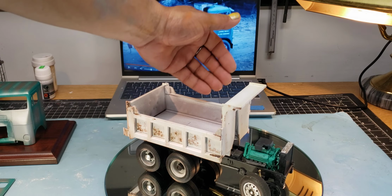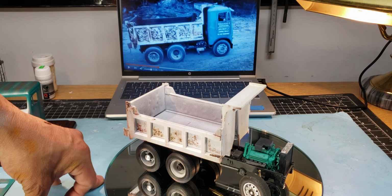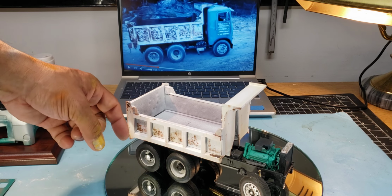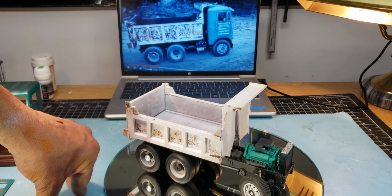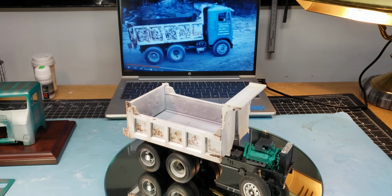Now, the driver's side of the dump bed, that unfortunately pretty much, even on our prototype down there in Austin, Texas, pretty much the driver's side dump bed, there's almost no paint on it. It's pretty much just a wall of rust. So I've figured out how to attack that. I experimented today. We're going to go back to the hairspray technique.